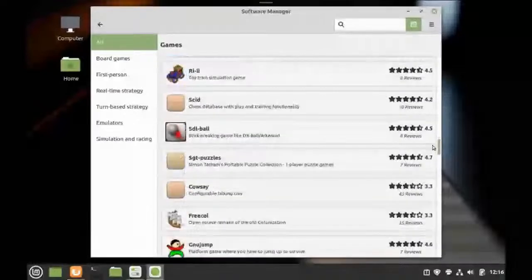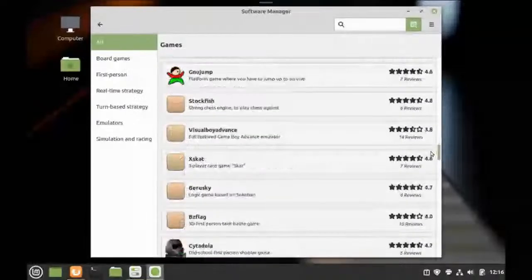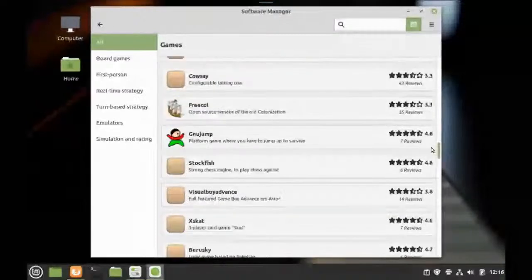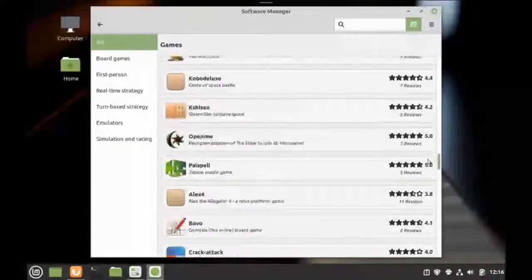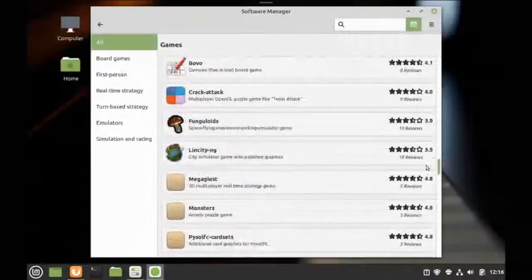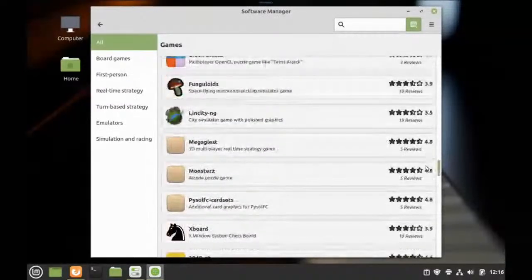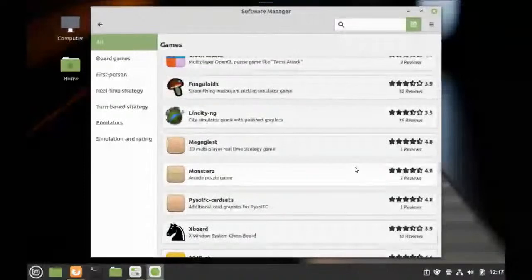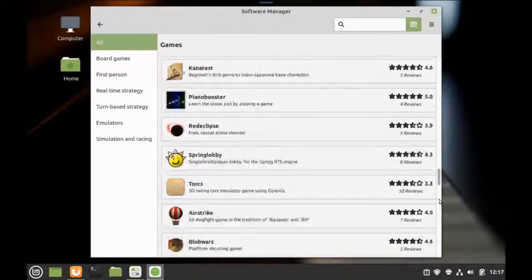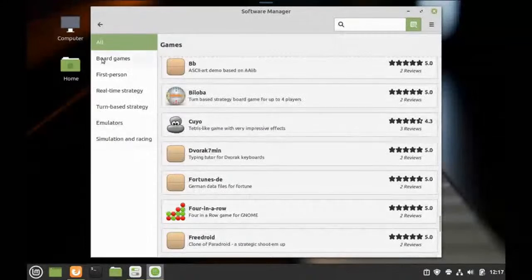A free open source remake of the old Colonization game. Interesting. So, Lincity-NG, a city simulator game with polished graphics. So yeah, there is some fun little mindless distraction. There's Steam. There's all kinds of stuff.